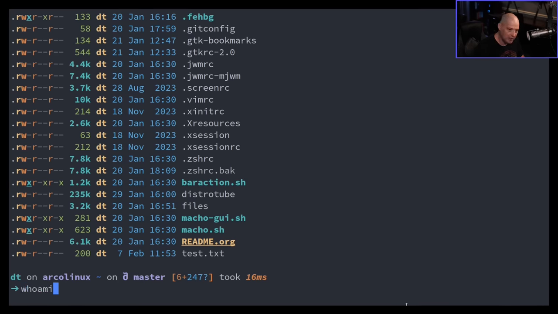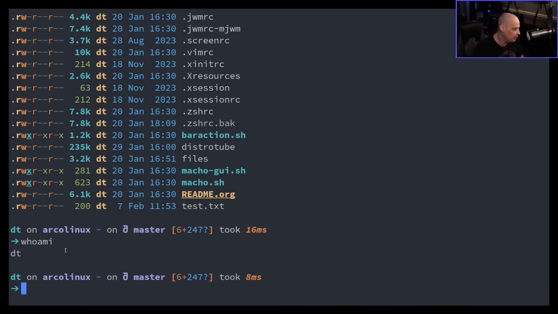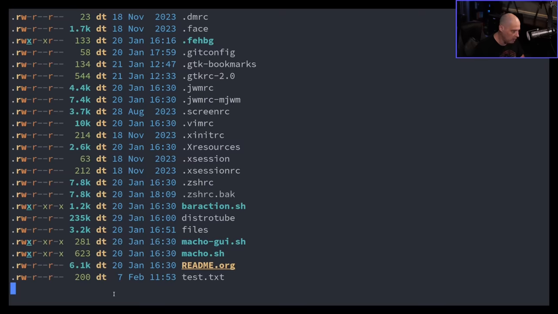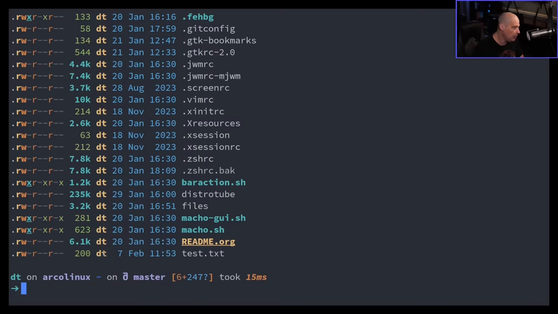Another GNU core util command is the whoami command, which will give you the name of the user that you're currently logged into. For example, if I didn't know what the home user of this computer was, but I needed to change a file to that home user, I could do a whoami to look up that user. I could even do a chown, and then I could do $ and then wrap whoami in parentheses, to change test.txt.